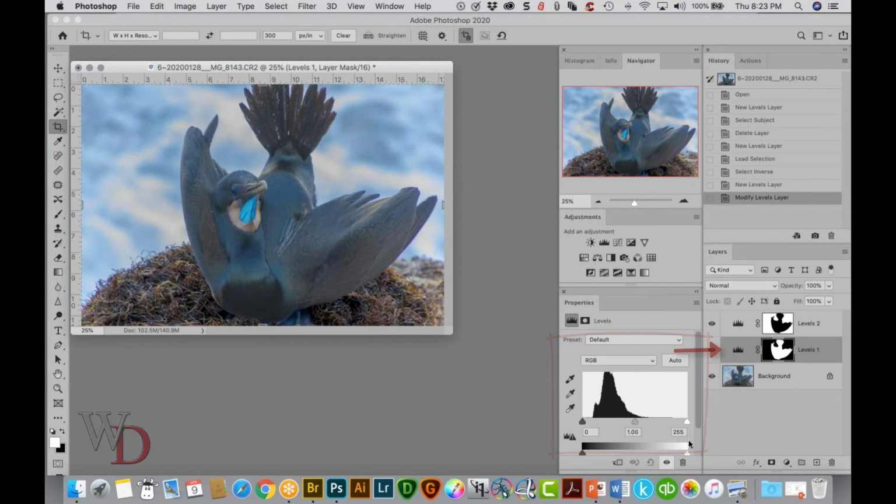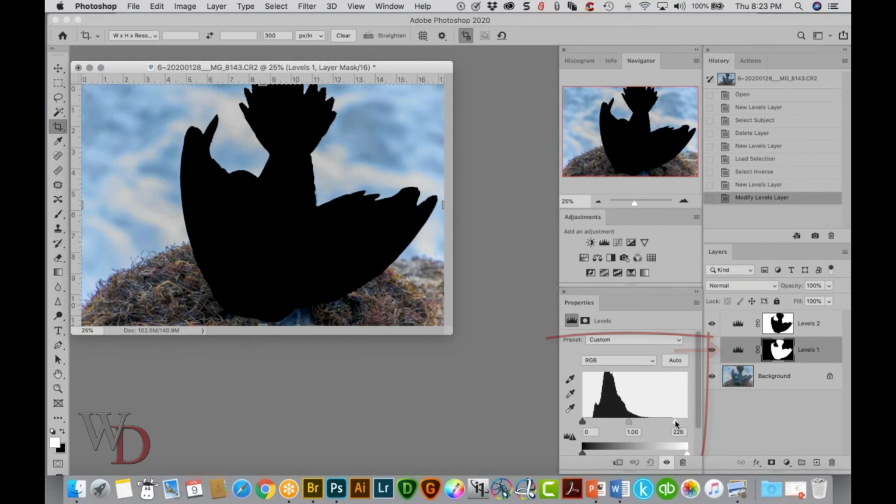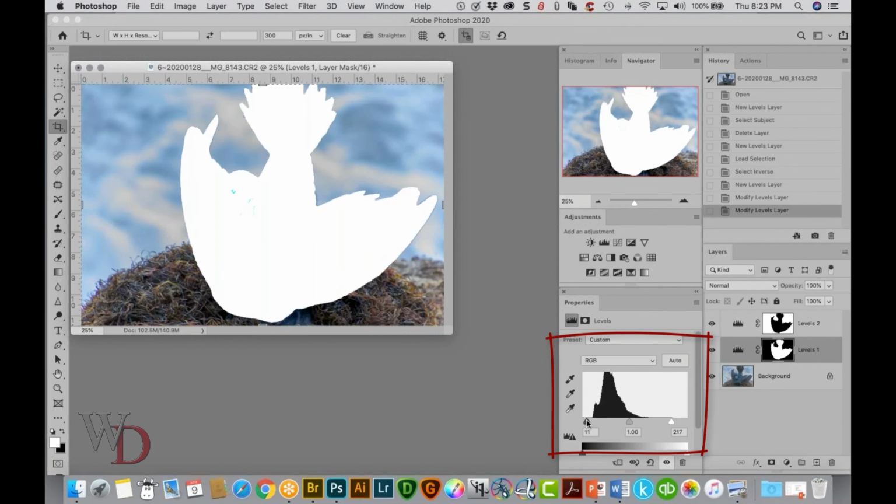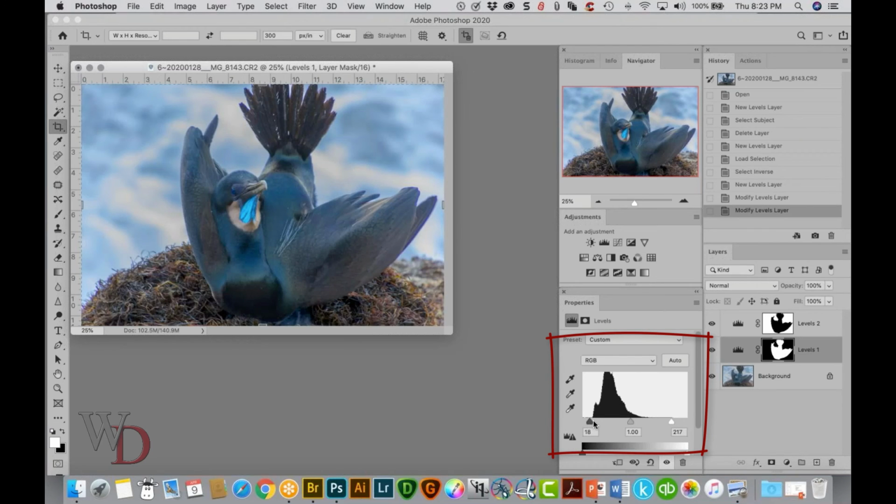And then let's go back to the bird itself and give it a little punch. We still want to be able to see all that mid-tone detail. And that's looking pretty good. I didn't realize it's picking up some really nifty colors in the, I don't know, its chest. I don't know what this part is here, but it's got some really nifty colors in there. And there's before and after.